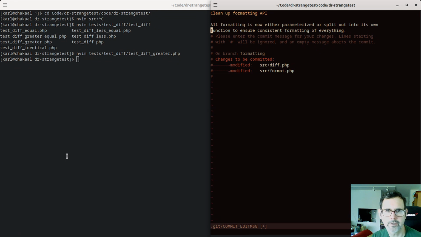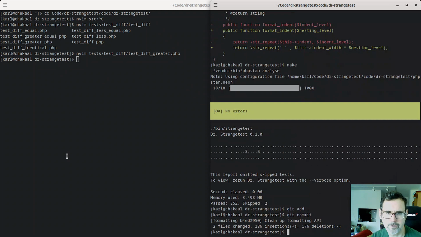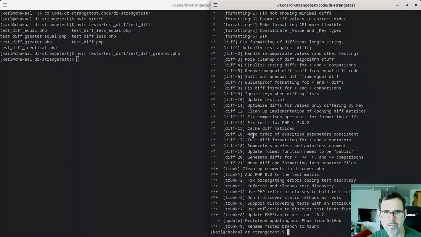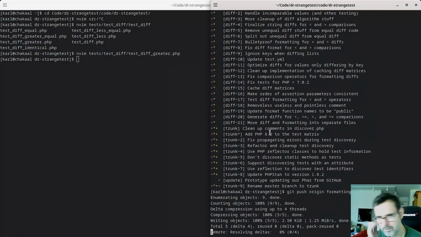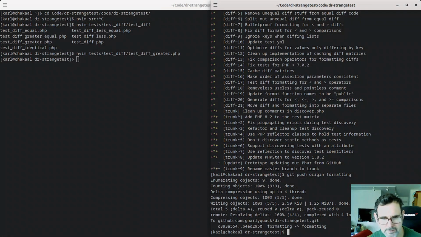No, this is already okay. Cleanup formatting. So I don't know, that commit may not stick around actually. I suppose I could maybe just push that up. Can't imagine why that would fail.